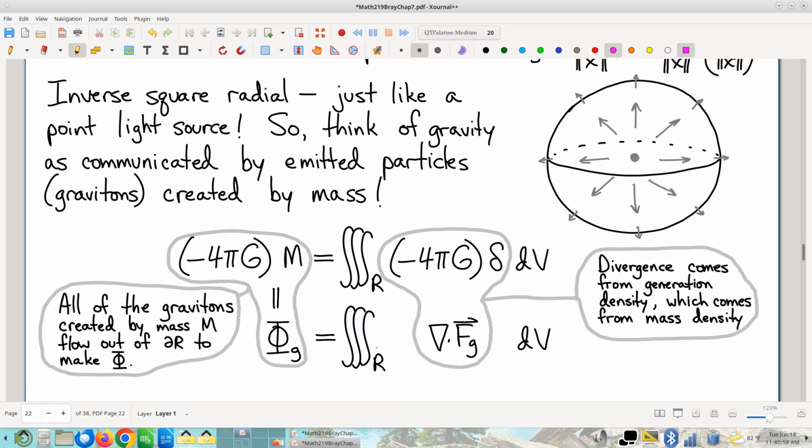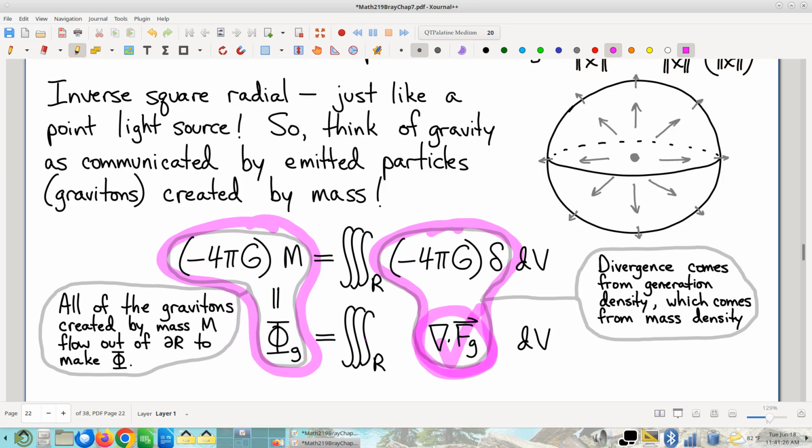By the way, this is one of the reasons why physicists like the term flux density. You look at this and it says mass is proportional to flux. You look at this and it says mass density is proportional to flux density. It rolls off the tongue exactly the same way. That literally rolls off the tongue because of choosing to think of this as flux density.